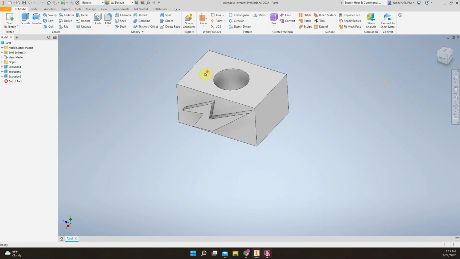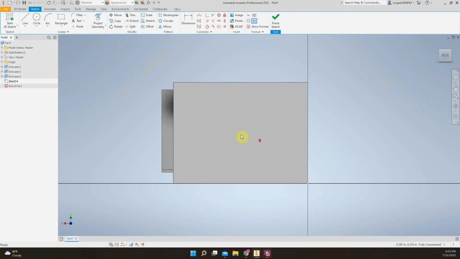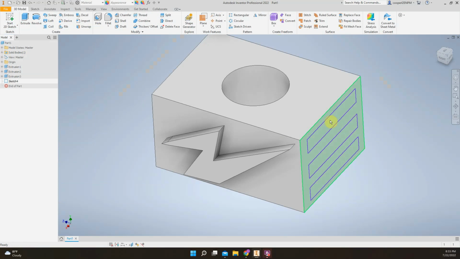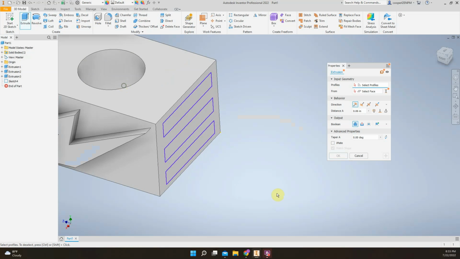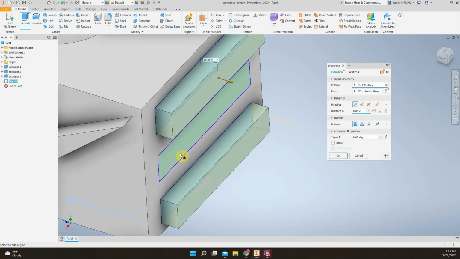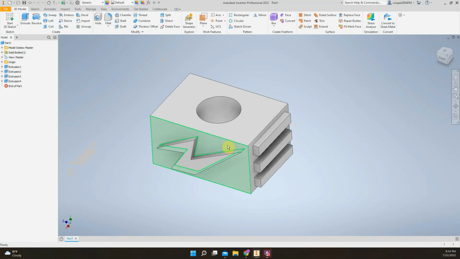Let me show you another thing. I'm going to put a sketch on here. I'm going to draw multiple objects. So let's say I want to draw 2 objects or 3 objects. Let's do 3. Go like this. Finish the sketch, hit E for extrude, and nothing happens. When you have multiple objects sketched, you have to click inside for the ones you want to extrude. So let's say I go like that. It's 3 of them. I'm fine with the distance. 0.06, hit OK.